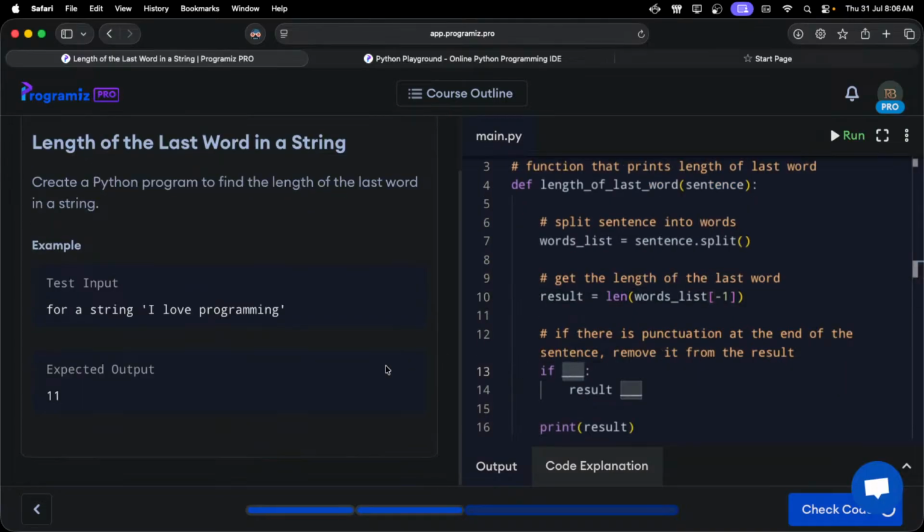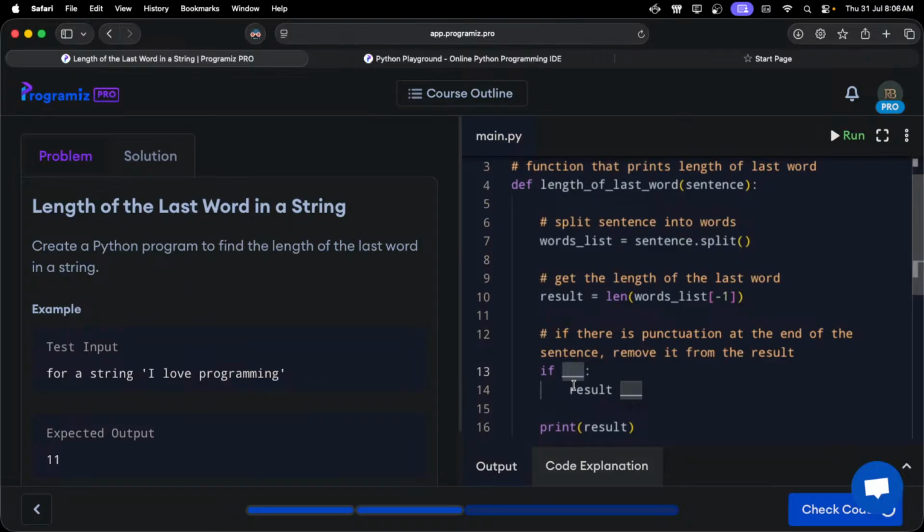So if, what is that? Maybe we can simply use result. So if result is alpha, if the last element of this is not alpha, what do we do?